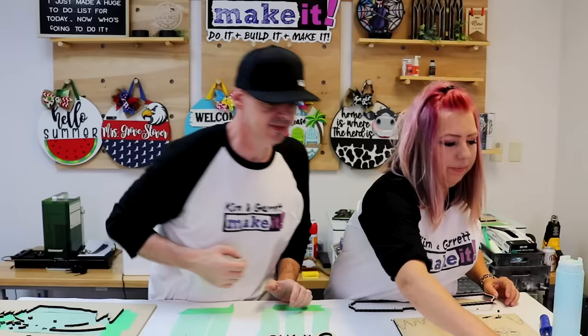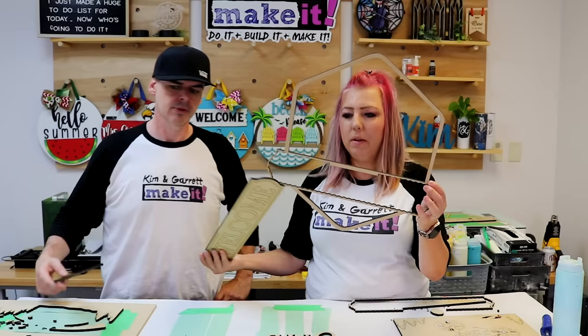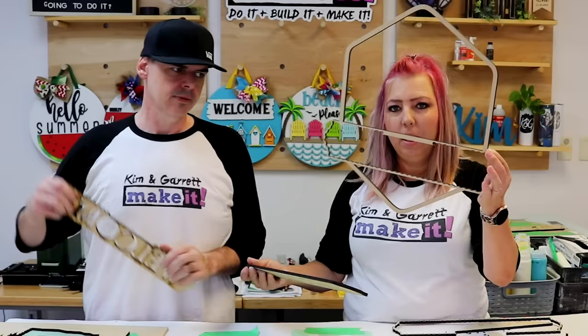Yeah, this is something we've been learning. You live and learn, you get better. One of the things we found is with the 3D layers, the signs sometimes get heavy. And what he's doing now is anywhere that there are multiple layers, he's trying to save space and cut space. We cut things out of there to save the weight by taking the insides out.